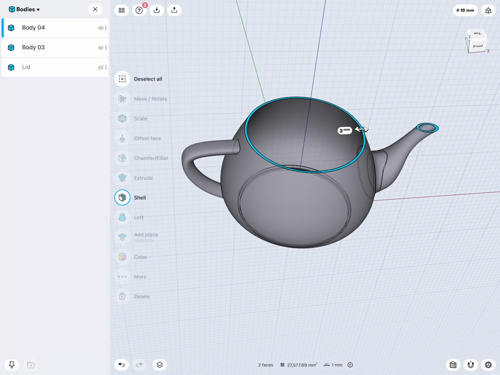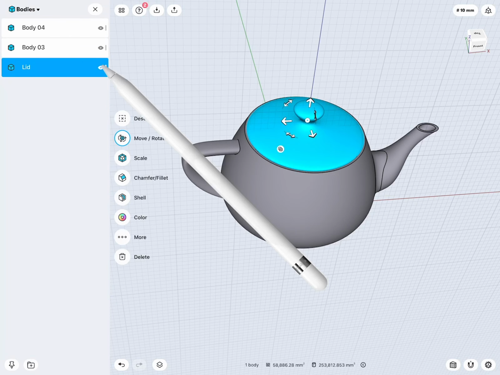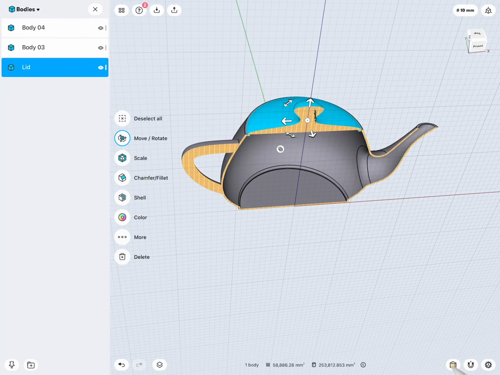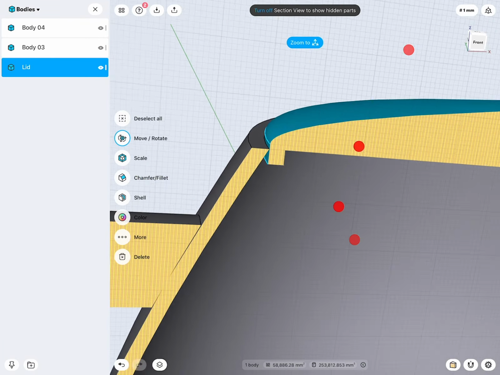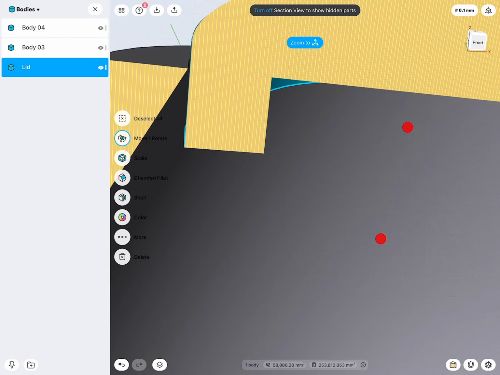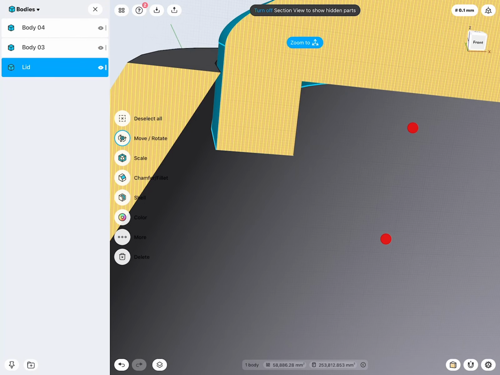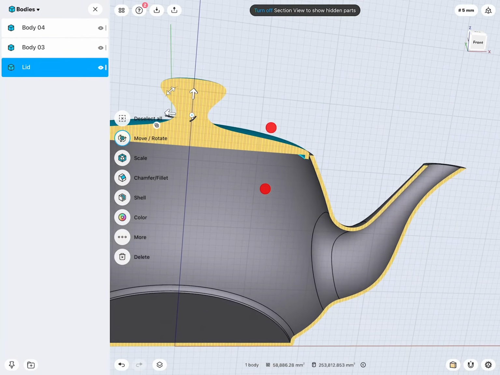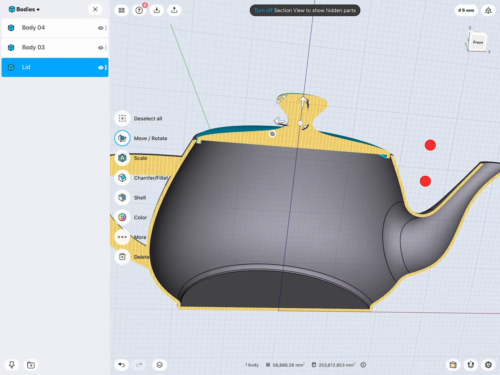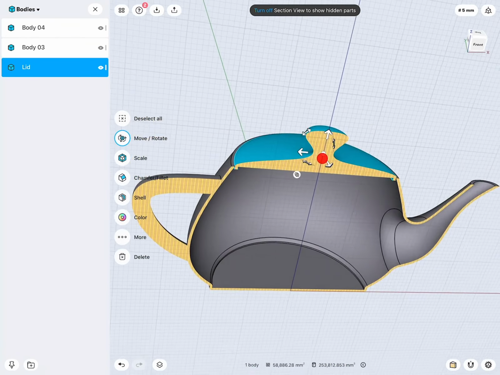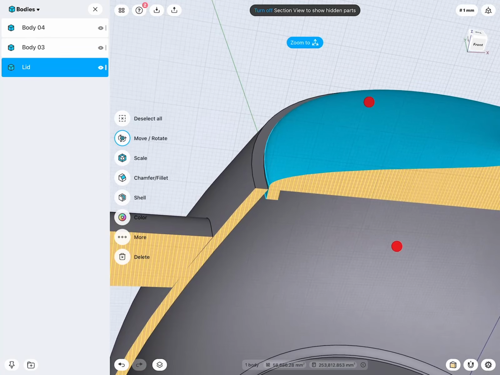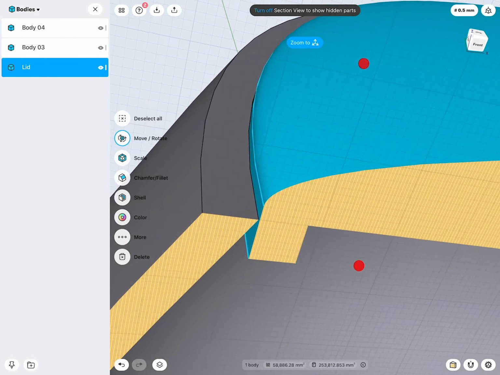Keep in mind that when we did our lid, we made there a little offset. There we are. Very nice. You see now? Perfectly fits in there. Very good. Okay.